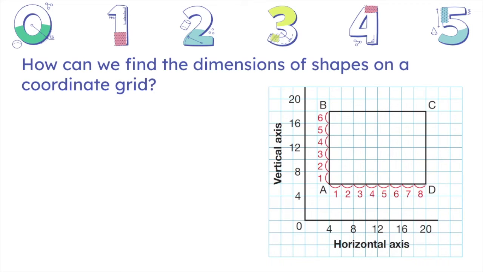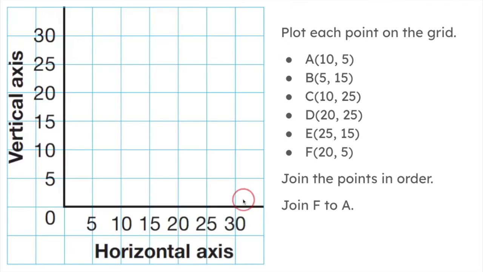Of course, another way to do it is just counting the squares. There's 8 squares along the horizontal segment AD. So we know that each square represents 2 units. 8 times 2 equals 16. So the playground has a length of 16 units. And when we count upwards on segment AB, we know there are 6 squares when we count. Each square represents 2 units. 6 times 2 equals 12. So the playground has a width of 12 units.